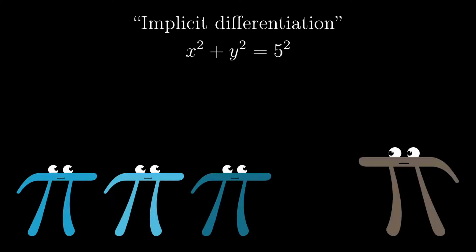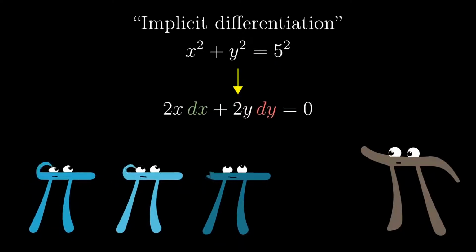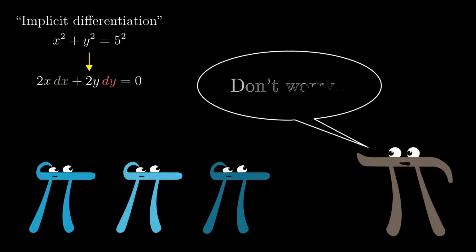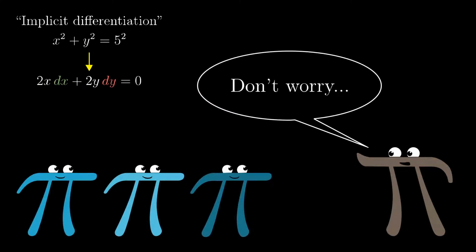This strange process is called implicit differentiation. And don't worry, I have an explanation for how you can interpret taking a derivative of an expression with two variables like this. But first, I want to set aside this particular problem and show how it's connected to a different type of calculus problem, something called a related rates problem.